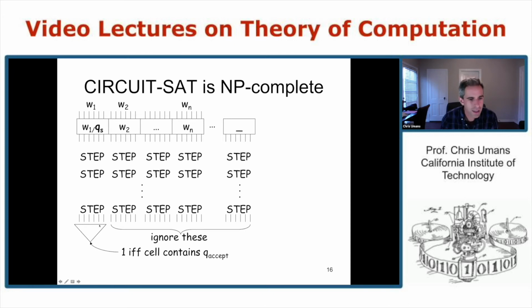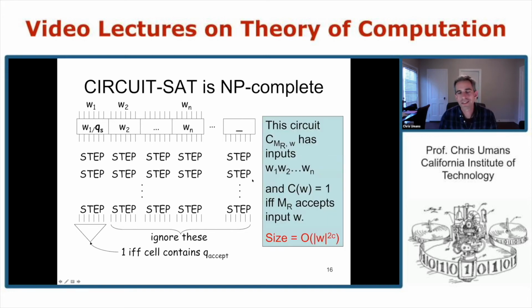So that's a little pre-processing you do with a little bit of extra circuit nodes. And then at the end here, you can build a little circuit that just checks whether the contents of this leftmost cell at the very end of the computation contains the state Q accept, meaning that the machine would have accepted that input. Okay, and so that's another little tiny circuit that you add on. So with that little pre-processing and post-processing, you've ended up with a big Boolean circuit which outputs 1 if and only if that machine on that input would have accepted its input.